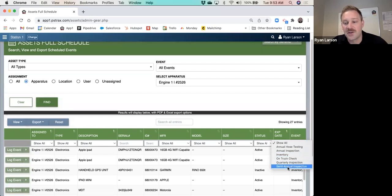And they'd be able to see if there were any oil changes that needed to be completed. You could also do this for PM schedules, excuse me. So for your preventative maintenance, if you do that every 6 months, for example, or whatever it is, you can schedule that, and then the mechanics could come in and pull up their work list of what PM schedules and oil changes needed to be completed.